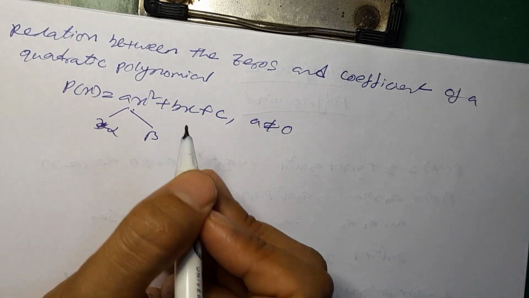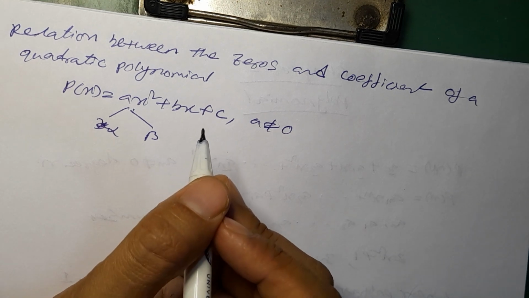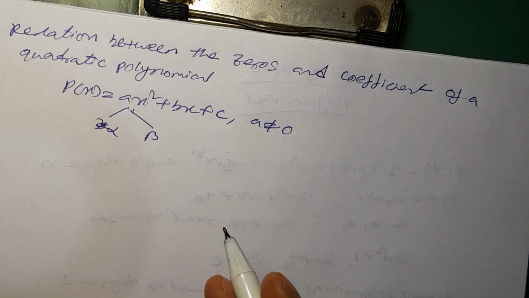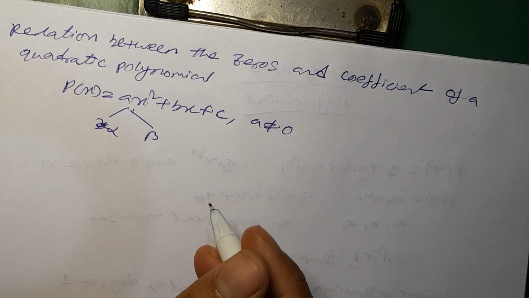Now, for finding the value of x, you are going to get two methods. One is what you solved in lower standard, that is by the middle term. By the middle term you can find the value of x. The other you are going to study in this chapter, that is the direct formula. If you are not able to find the value of x by the middle term, then you have to go by the formula. If you want, you can go directly by the formula also, but there will be a square root, so it may be a little bit complicated. So if you are not able to find it by the middle term, then you will go by the quadratic formula.